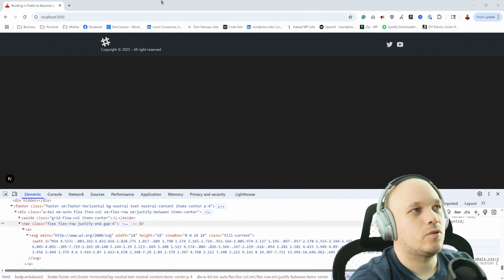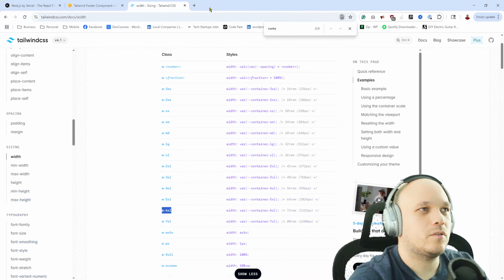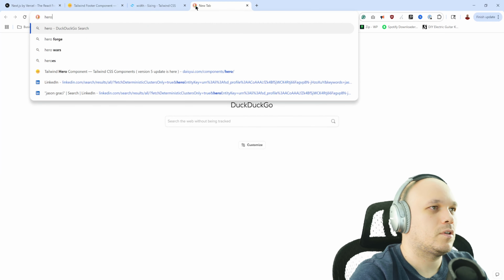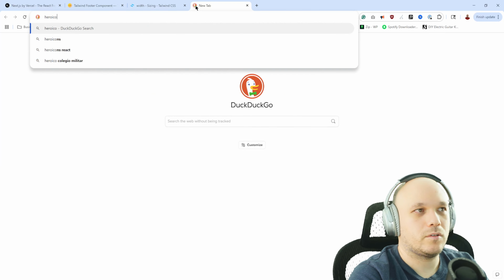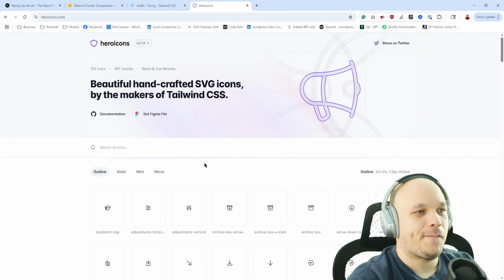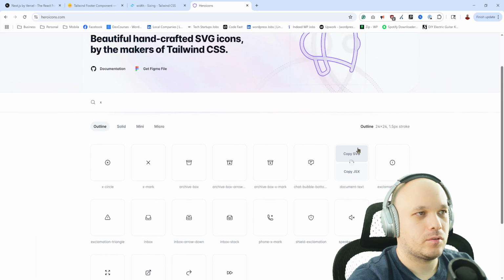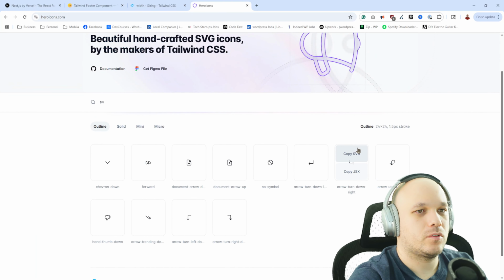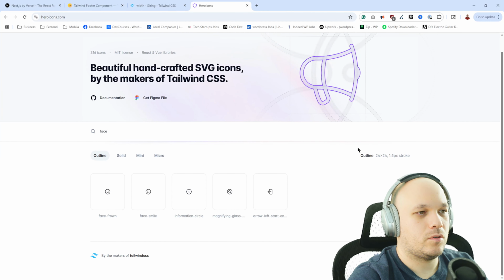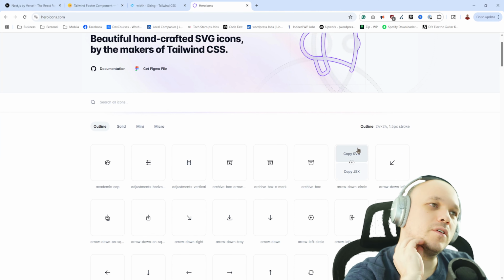And let's search for X SVG. So I think it was Hero icons. Hero icons. And let's search for X. We have, not really.